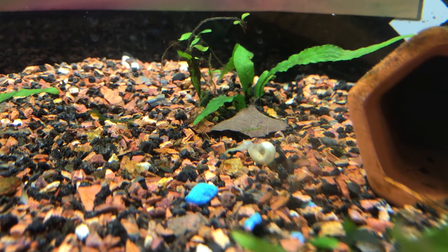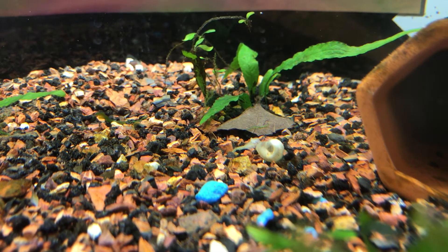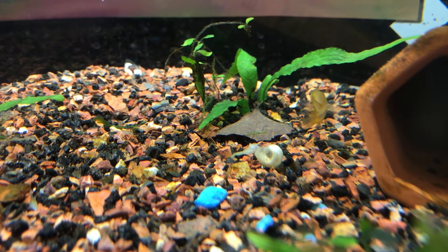I just have to go up in the attic and get it — I know it's up there. I already have the brine shrimp eggs, the salt mix, and everything ready. I already have the two-liter plastic bottle cut and ready to go. I just have to bring it in and attach it to an airline.